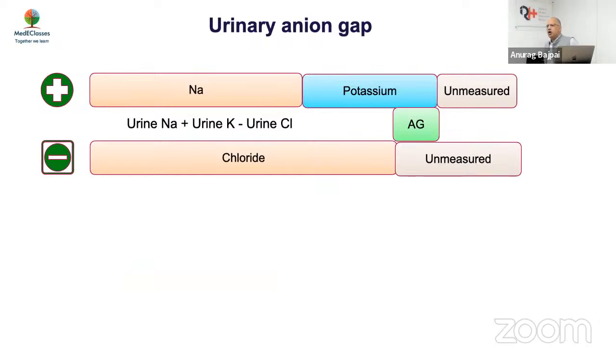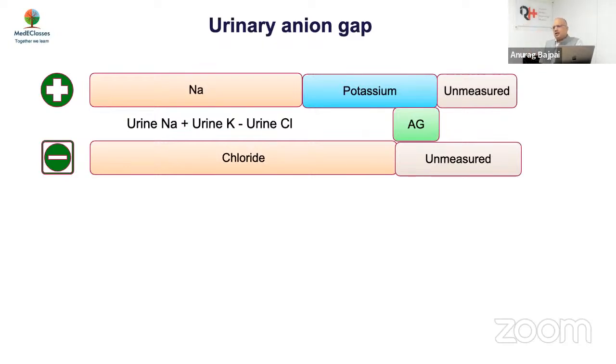Now, once you have got a normal anion gap in a child who has metabolic acidosis with normal renal function, there are two major causes: renal tubular versus a gastrointestinal loss. How do you differentiate the two? For that, you have to look at the acidification of the urine. How do you assess acidification? We have discussed that it's ammonia which actually goes along with protons, so ammonium production is a good marker. What you're looking at is to detect NH4 plus in the urine.